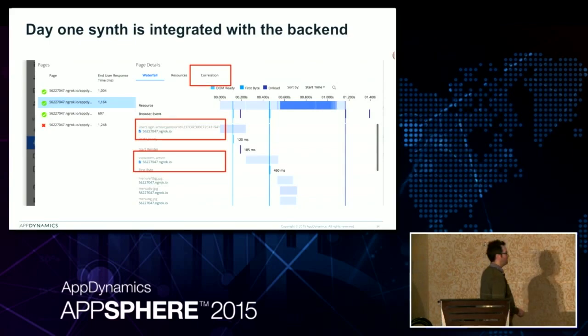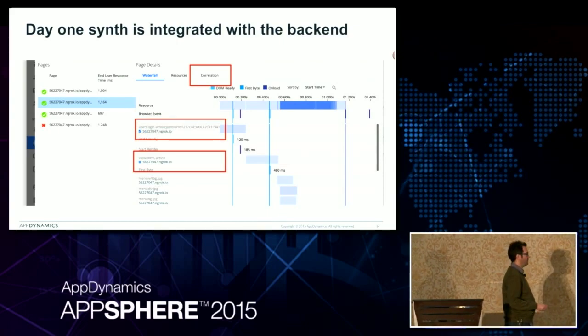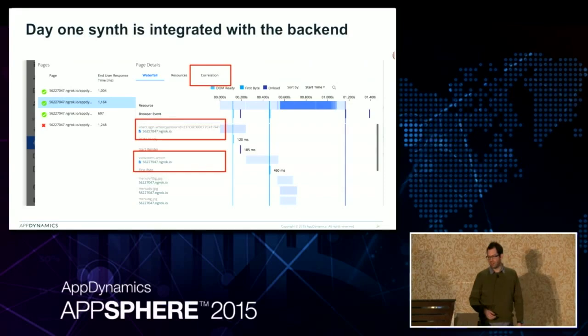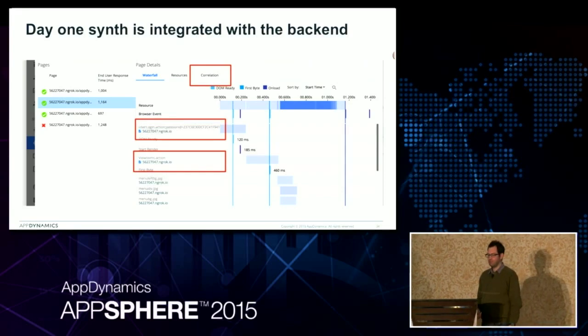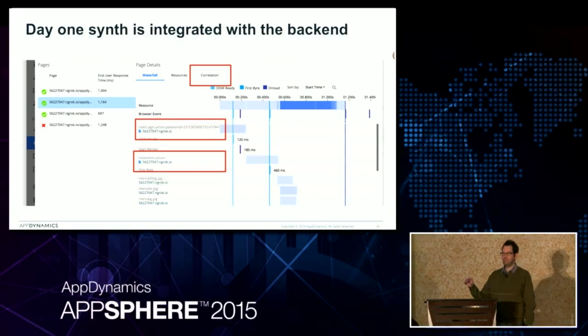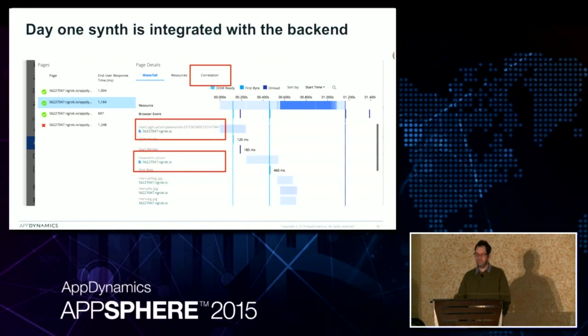This is a screenshot of a synthetic script journey, and you can see there's links to business transactions for individual resources. There will be a tab there that gives you a list of all the BTs that are correlated with this particular page. Great. Many of you got value out of this kind of feature for our browser run product. We know you would expect us to do this day one.